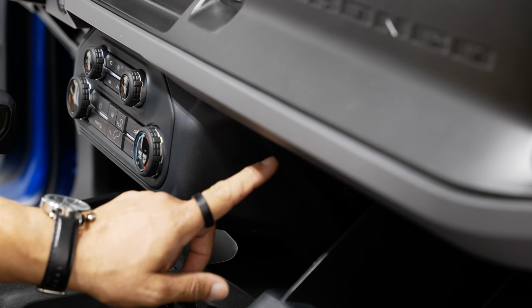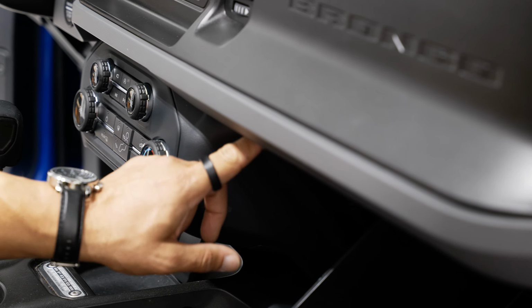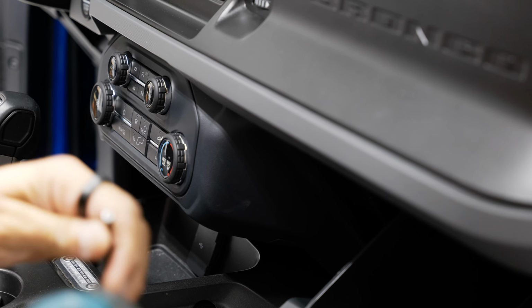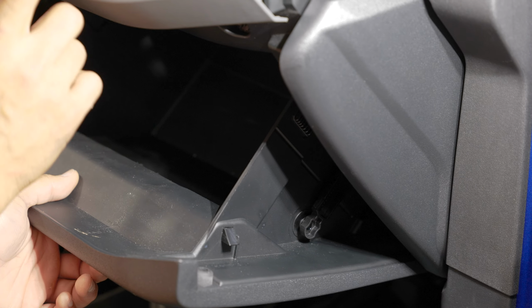On the other side, you have another screw also covered by your knee bolster. We'll go over that once we get to that side. But we'll start by pulling this side out. And that screw is right up in here. All right, and actually with your glove box in a downward position, we are gonna have to remove this to gain access to the airbag on the passenger side that we're gonna disconnect.